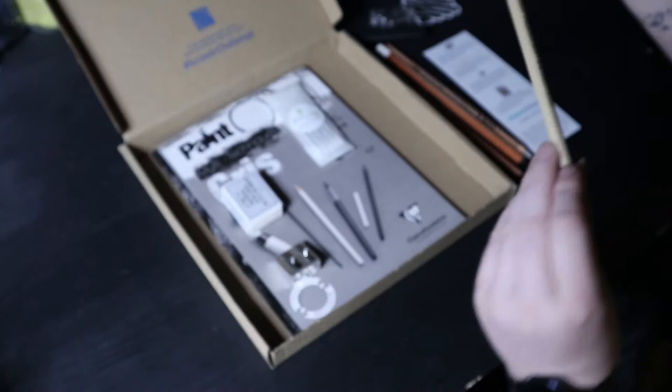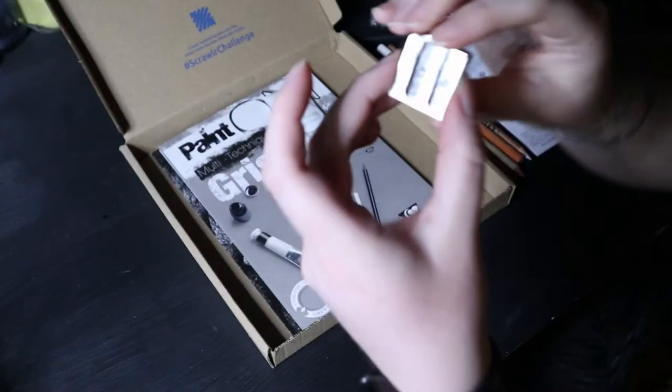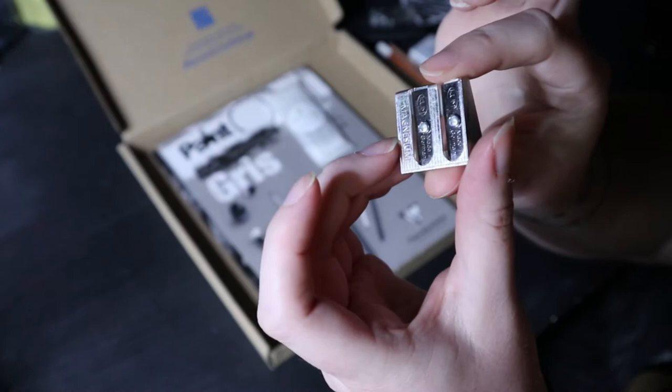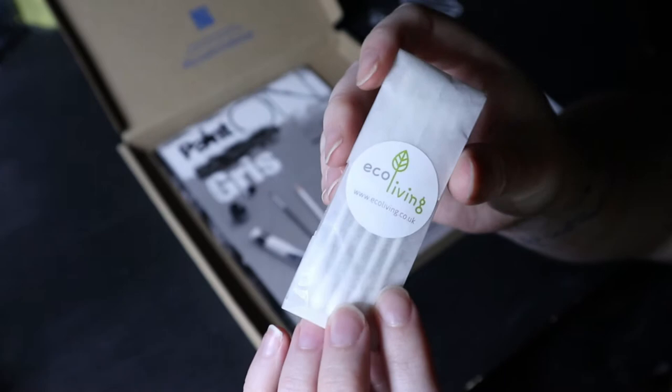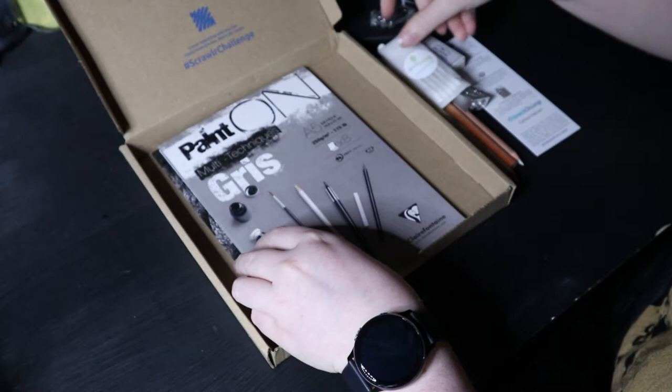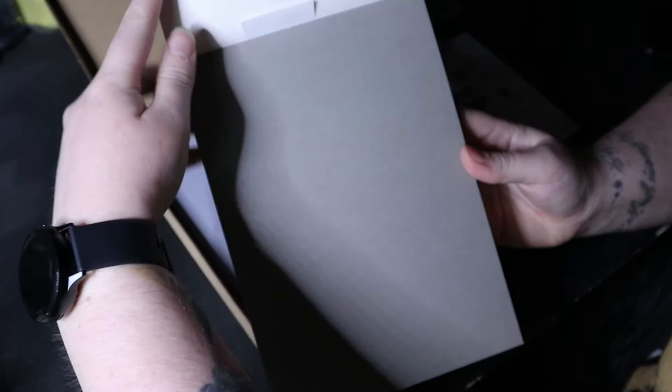Winsor & Newton Kneaded Eraser. They're always handy for charcoal. They pick up the charcoal really well. A metal pencil sharpener. You also get some eco cotton buds, and that'll be for blending and smudging the charcoal. What else is in the box is this Paint On Multi-Techniques sketch pad, which is a tone colour, like a grey toned paper. So that'll be nice with the charcoal.